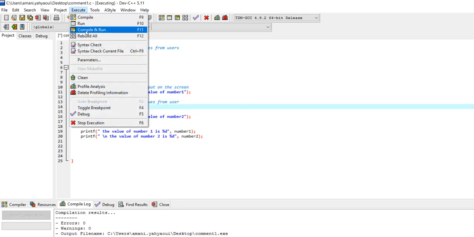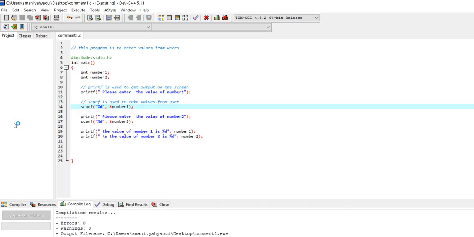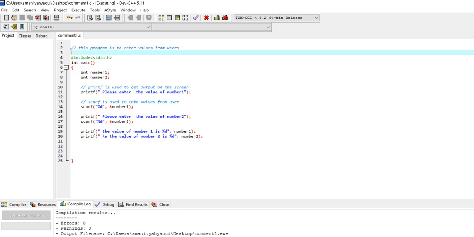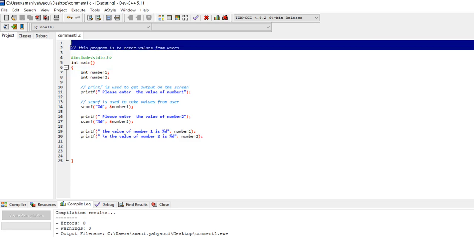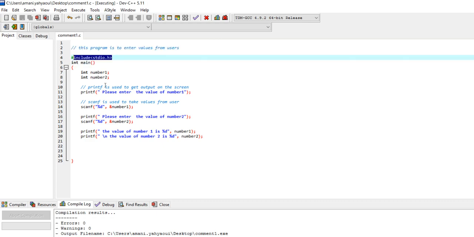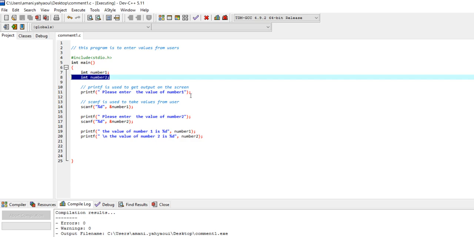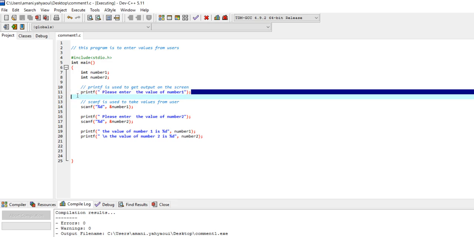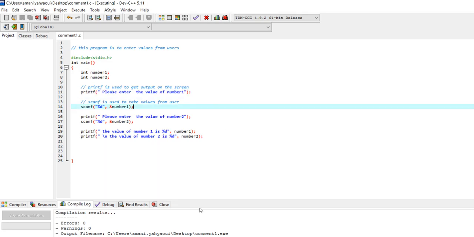Let me show you again. I will execute, and nothing changed, because the computer will not read that. The compiler will not read this line. It will come here, find it's a comment, and say it's not for me, this is for the user, and pass to the next line. It will come here, execute this line, then find a comment and jump to the next line. It's just for the user, to remember something.